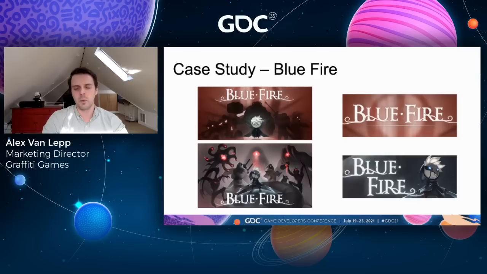And so we came up with the one on the bottom right as our small capsule. We took the Umbra pose, because you have that action, and then we made it more readable, more legible. We moved the logo a bit, so we cut it into two instead of it being just straight one. And that fits where you can then add one graphical element with the Umbra there, and then have the Blue Fire logo. And then you can see there's a bit of a background too. And all that really works well, especially when you're seeing it at a smaller size, because in a store page, this would probably be half the size, a third of the size. So you really want to make sure things are clear and legible.